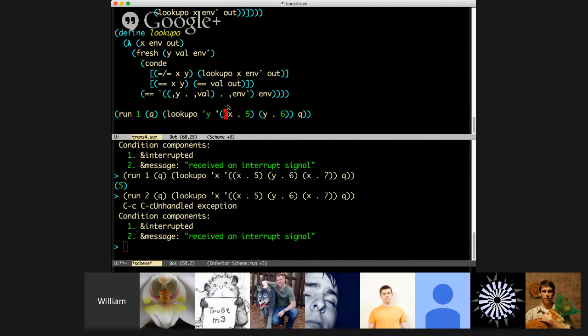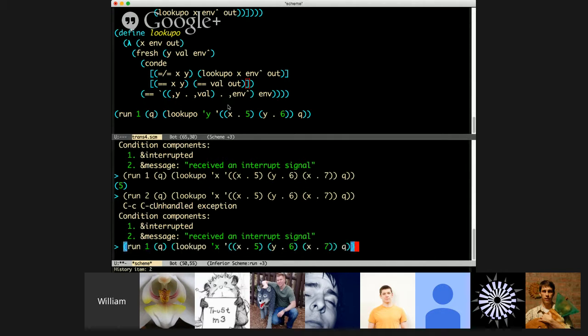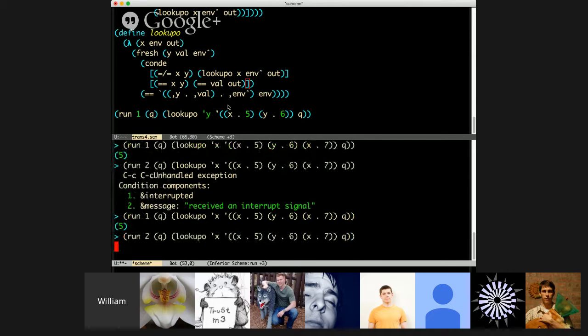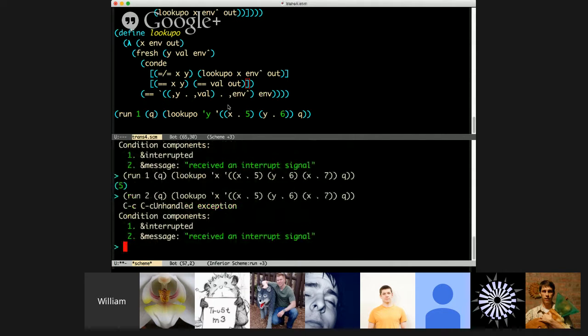So even if you give a finite, fully ground environment, in the recursive call, the env hat is going to be fresh, and it's just going to keep recurring down longer and longer environments. So the import of this is that if you actually ask only for answers which correctly exist, x is bound to 5, that's fine. But if you ask for a second answer which does not exist, it will go in an infinite loop in this case.